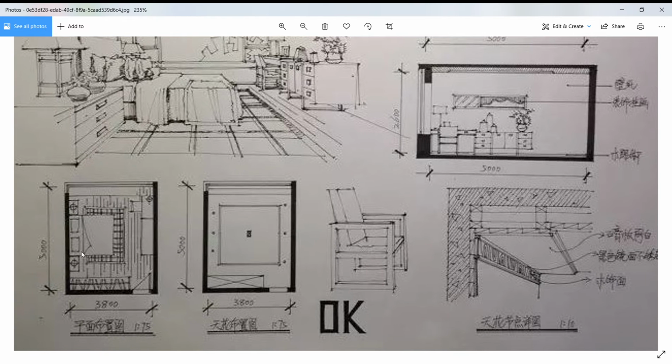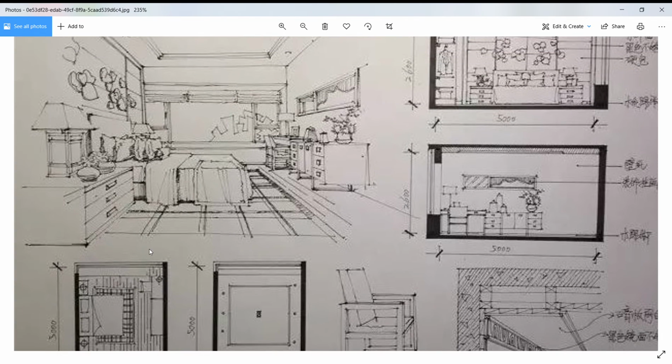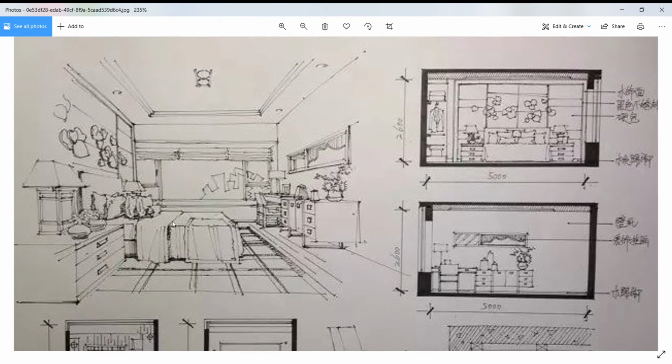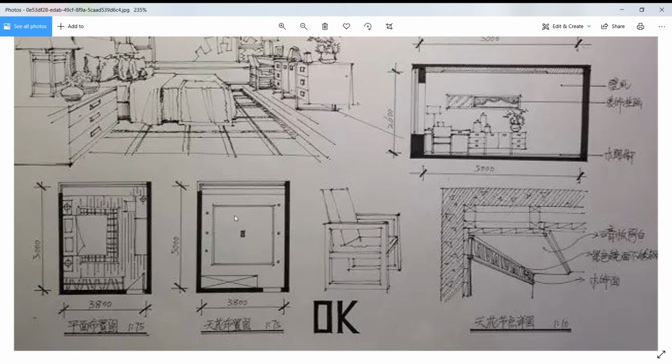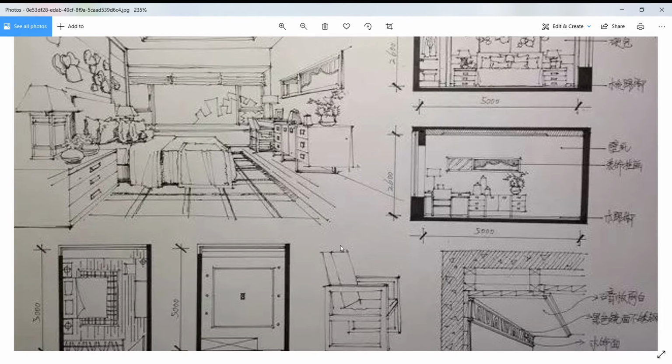You can see the bed with the two side tables, and then a credenza, and then a study table in the corner there. There's also the ceiling. You can see that it's recessed a little bit in the central portion, and then on the sides there are spotlights, and in the middle there's a big light that illuminates the room. So that's what we are going to try and do now.